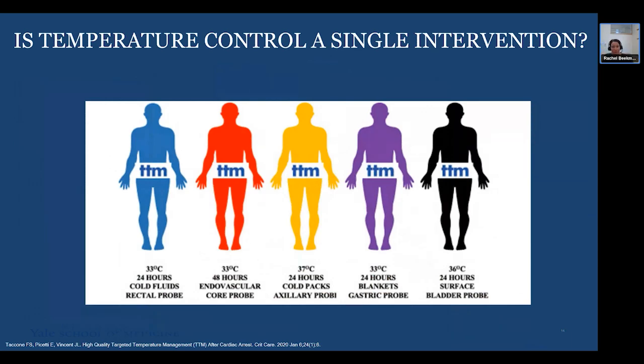we call temperature control. Temperature control is a complex and bundled intervention of which we need to set and define multiple parameters, such as the time to initiation, the induction time, the method of cooling, whether we're using ice packs, cooling blankets, surface cooling, with or without a feedback system, or the use of intravascular cooling, the duration and depth of therapy, adjunctive treatments such as the use of neuromuscular blockade or sedation for shivering thermogenesis, and the rate of rewarming. Each of these parameters likely influences the therapeutic effect of temperature control.